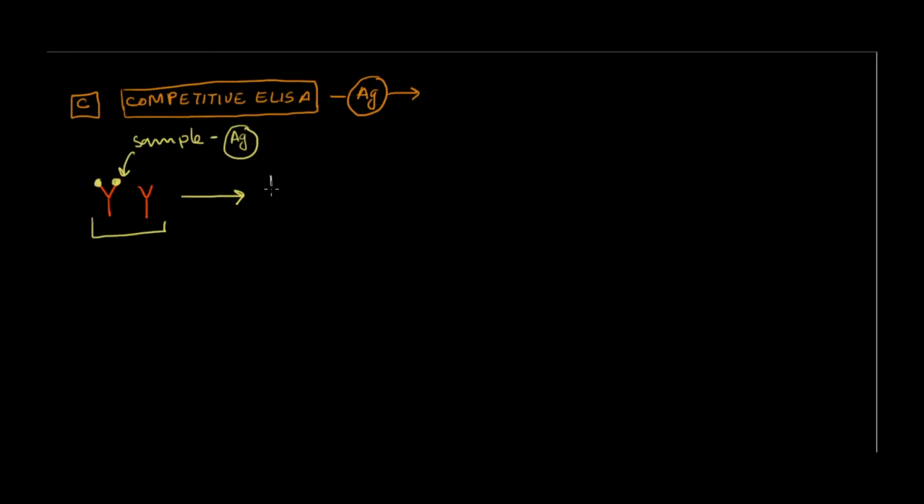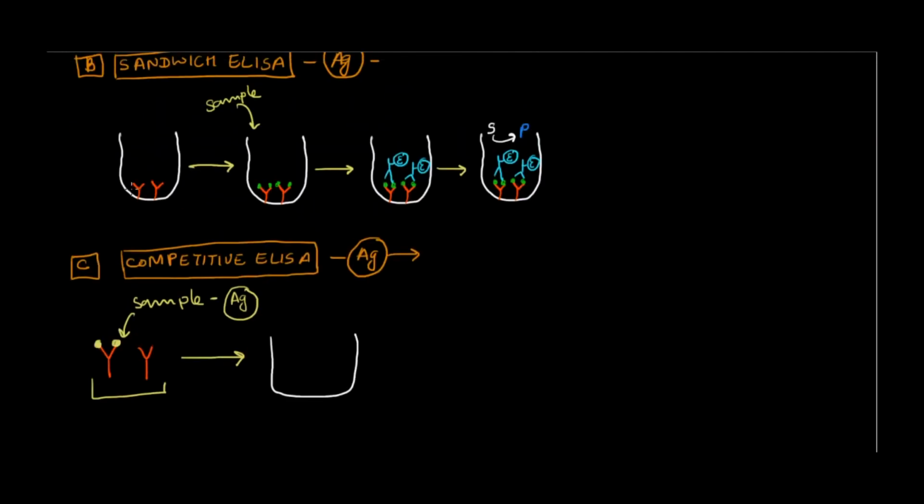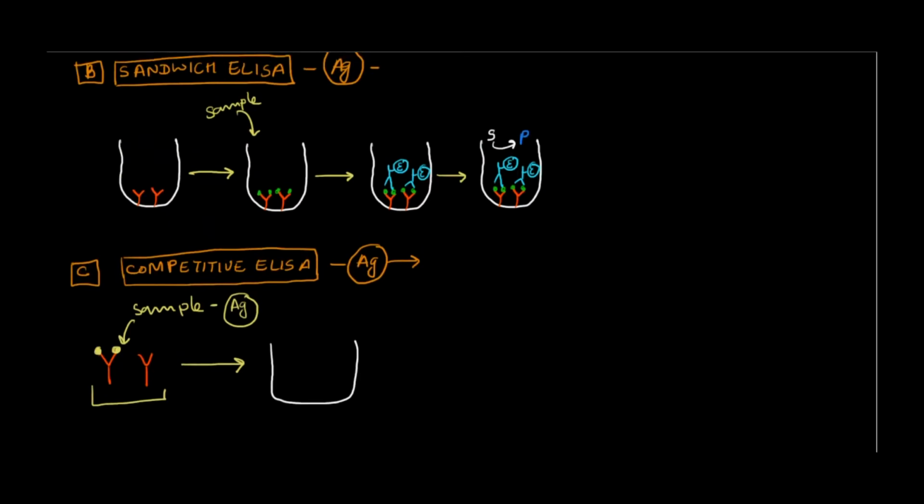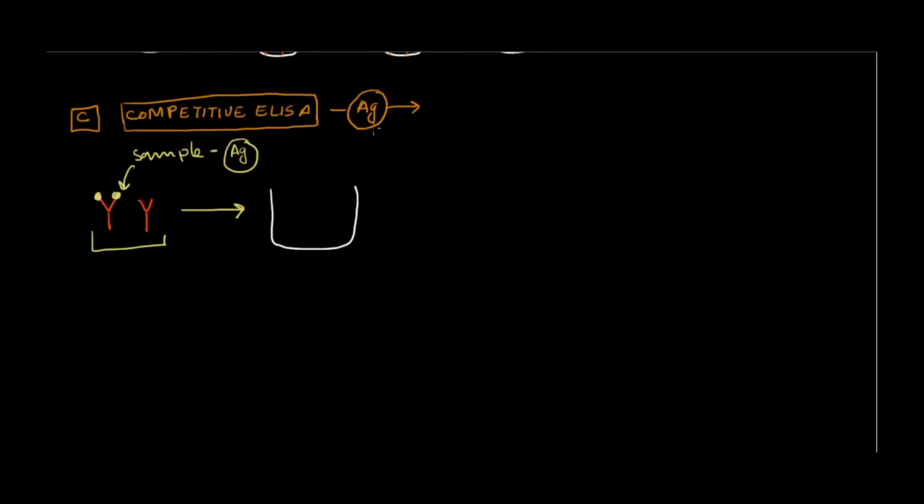Now here in my ELISA well, instead, here for detection we had immobilized antibodies in the well, right? Here instead of that, I'm going to have the same recombinant protein, the same antigen that I'm looking for. That same recombinant antigen I'm going to immobilize in my well. You just go with it. You will understand why I am doing this.